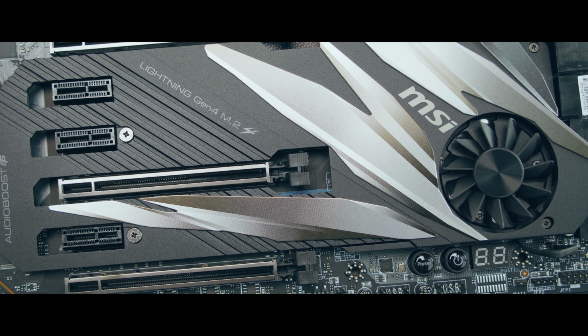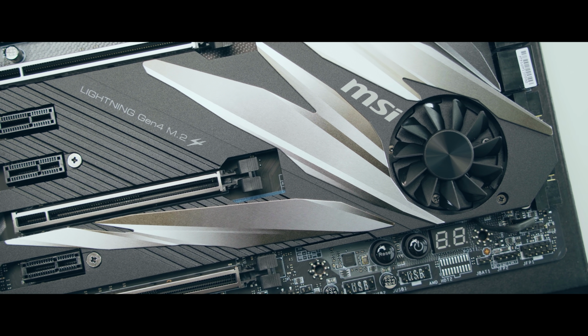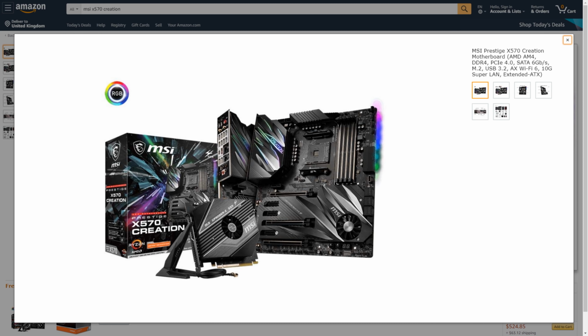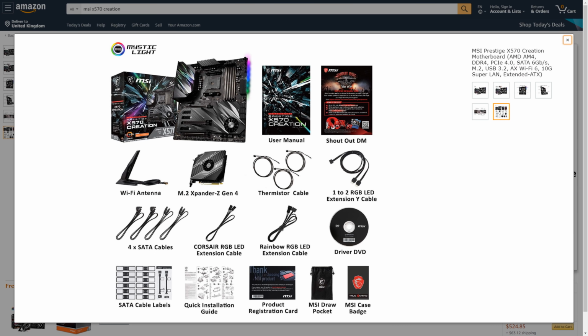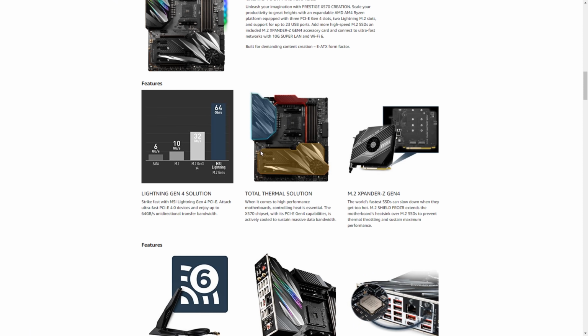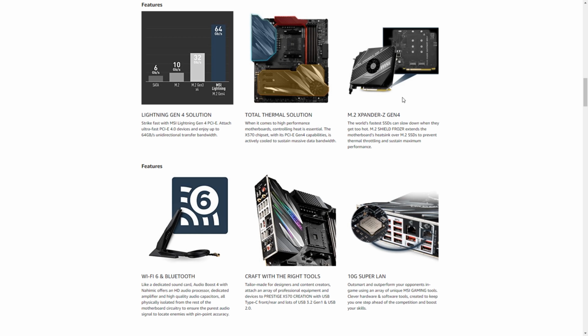But the expansion card is cool because if you don't need 4 separate drives, you can run those 2 in RAID and have ridiculously high data transfer speeds. So if you have, for example, 2 Sabrent Rocket SSDs in there in a RAID, it gets ridiculous. It's absolutely ridiculously fast. So all these features made me choose this motherboard.